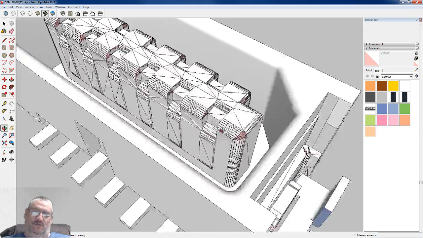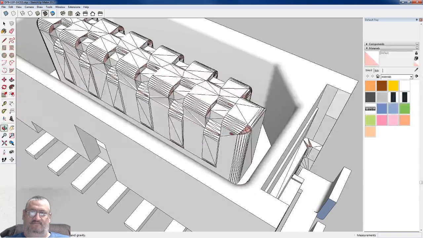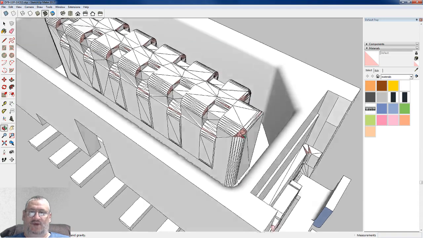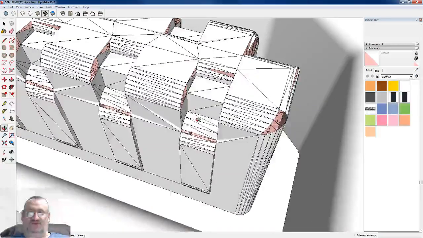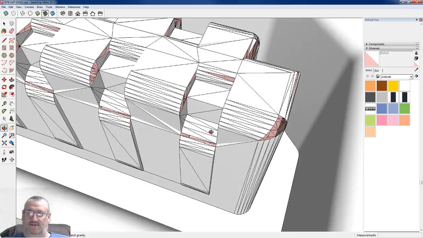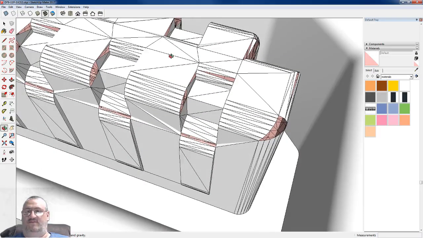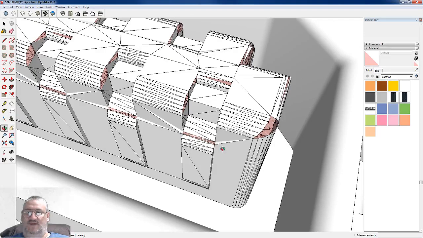Now, there's a lot of lines in here, but the bulk of this is not corrupted. This is pretty much okay. However, you can see a lot of these pink areas where there's faces missing, and because of those, I'm afraid to tackle this. I really am. I am afraid that I will have to reconstruct a lot of it.